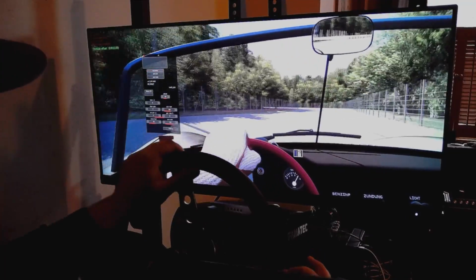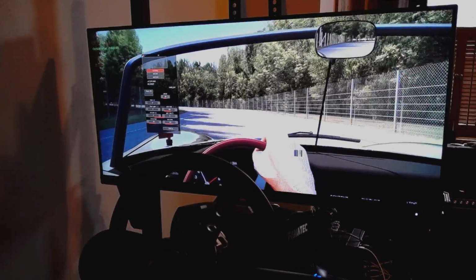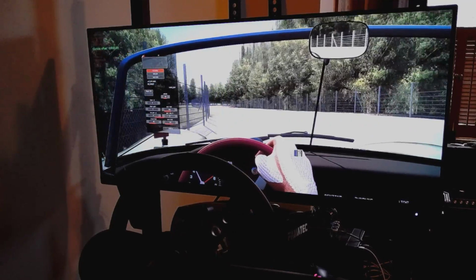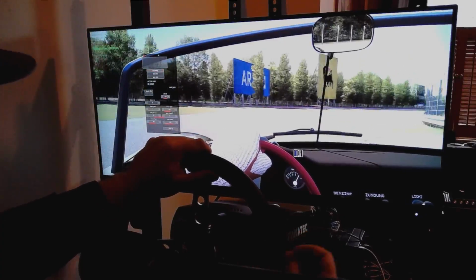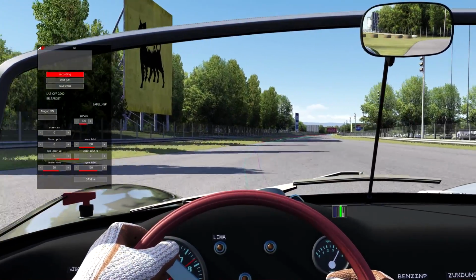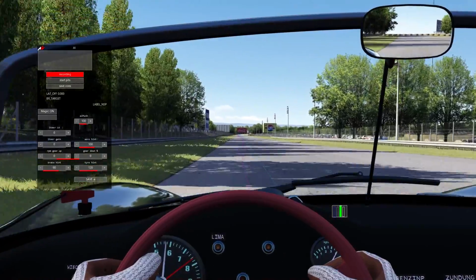You don't need to be the fastest driver in the world, but you want to make sure you take the absolute perfect line that you'd want the AI always to take, and you don't want to move the wheel too much, shake things around, because anything that you do, the AI is going to copy and do probably tenfold.